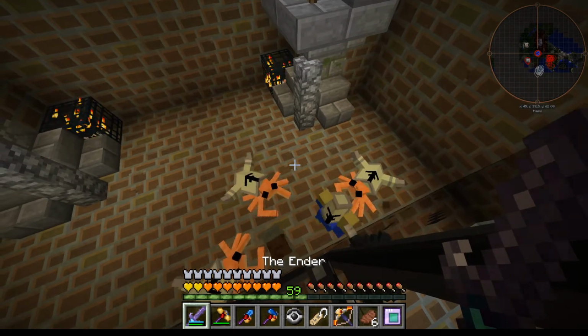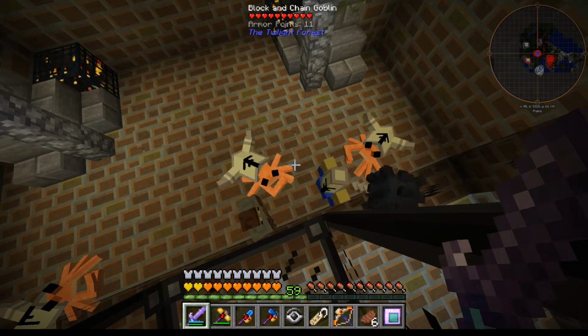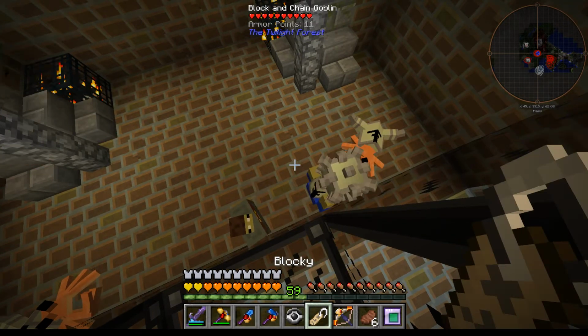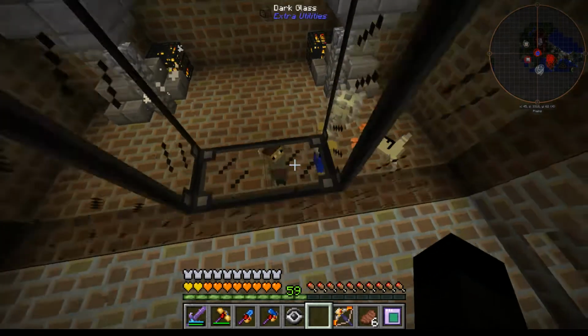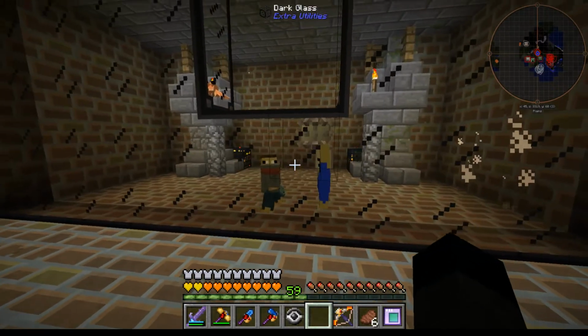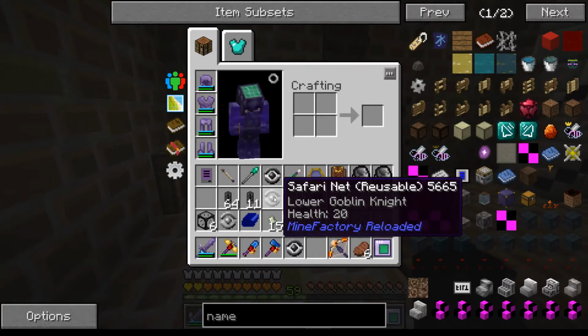Oh. Did he accidentally hit those? He does, doesn't he? Okay, he's obviously not a safe person to be around with that. But there's Blocky. What else we got?